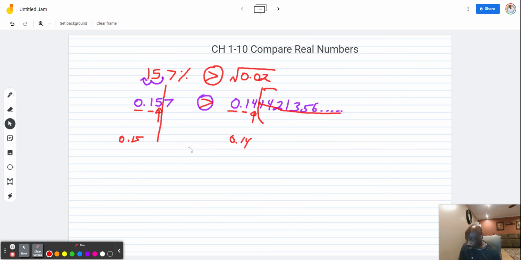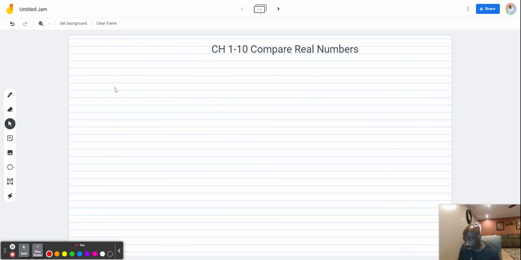You can see the rest of the questions in the book. Let's do one more. This one here I really want to show you because you got to put these on a number line. And I do want to show you this. Okay. Here's my clear button. Let's look at this. Let's clear that one more time here. Let's back up.